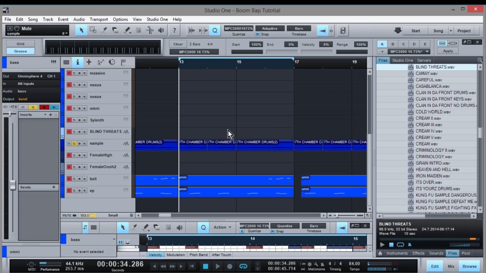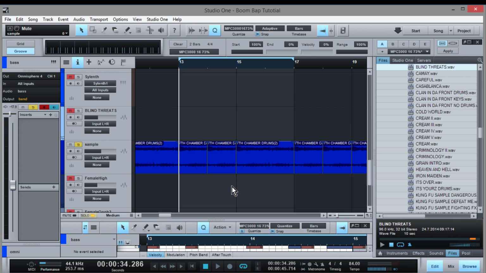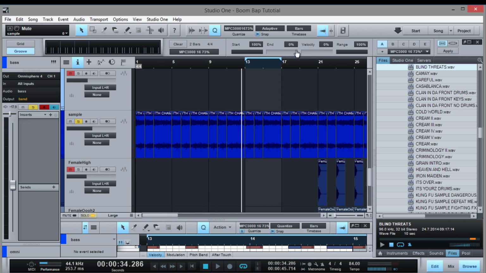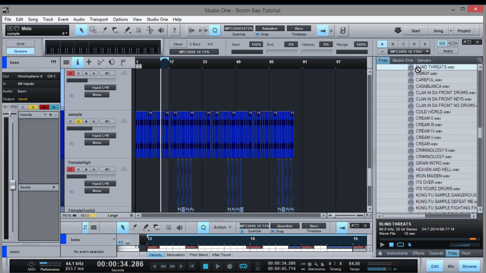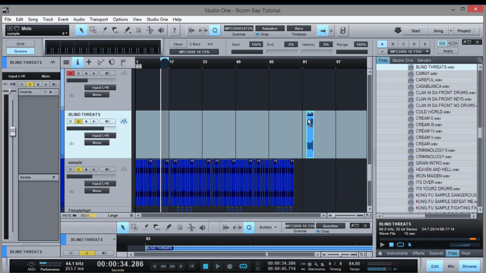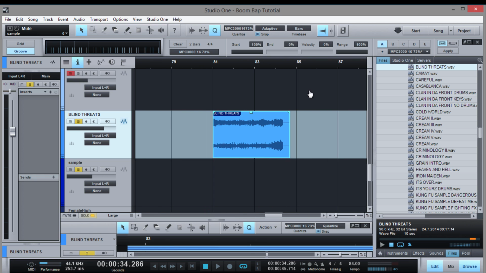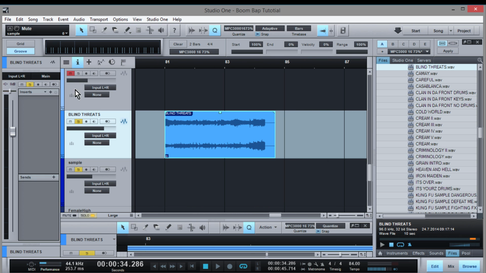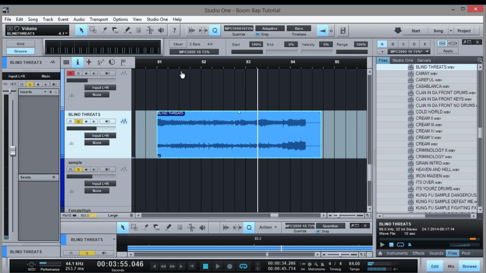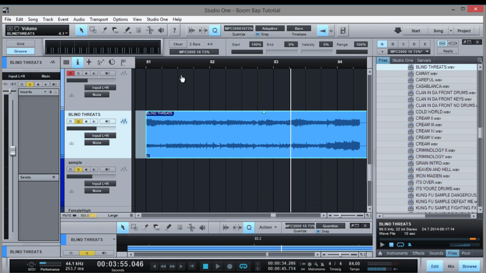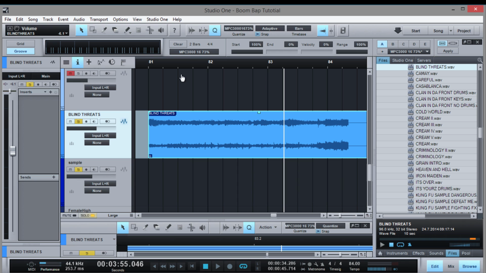So I figured that would be easy enough to chop up. And if you look at what I got right here, this is not an export from a sampler. All I did was literally just take the sample, bring it into the session, just like that. And then I listened for a part that I wanted to chop, a 1-bar part, so I could play it over and over again.